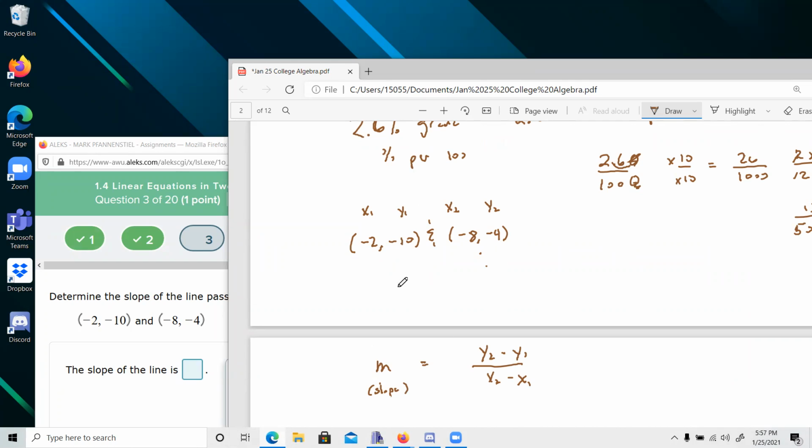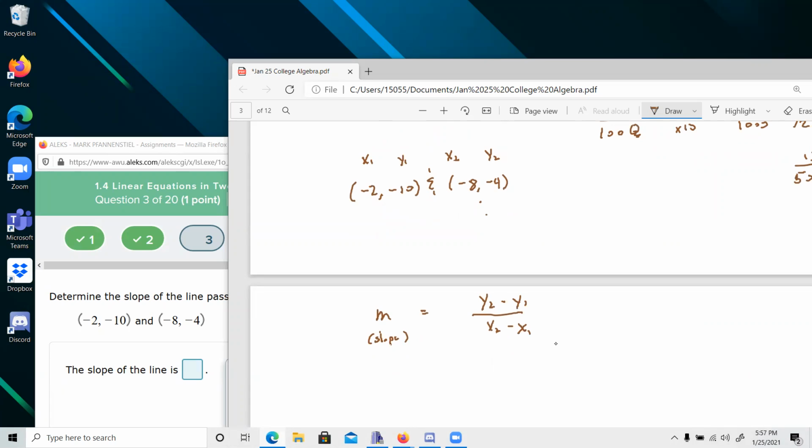Okay, so it doesn't matter which order you put them in, but the important thing is matching the x's with the x's and the y's with the y's. Okay, that's the biggest thing. Most students, that's the mistake they make, is they do the outside ones and then the inside. Like, no, it's got to be the x goes with x, the y goes with y. And if you call this one 2, you got to call that one 2.